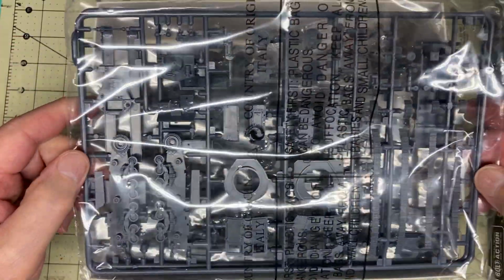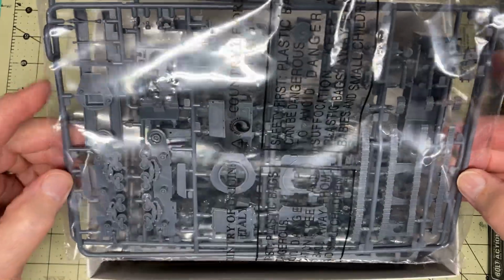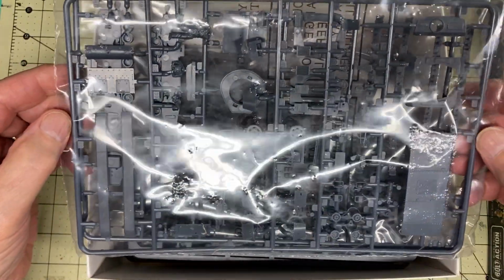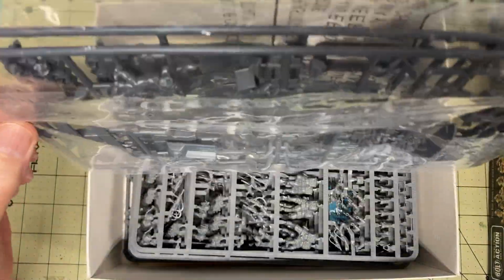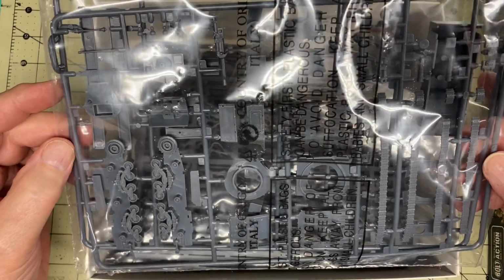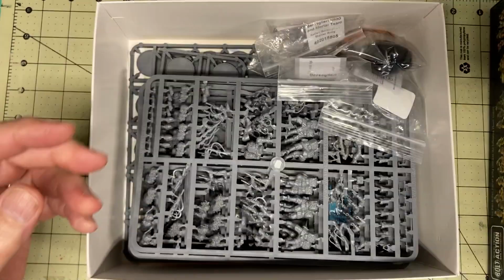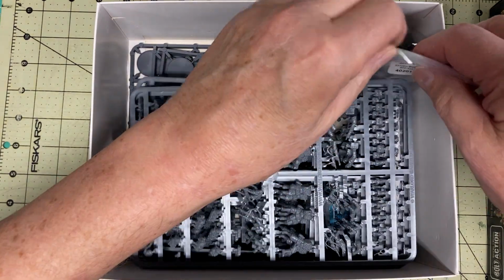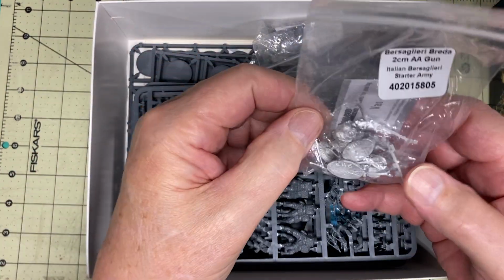And I won't take it out of the baggie here, but here's all of the parts and pieces for the tank, whichever version you decide to build. And I think I'm going to go with the Semovente for the firepower of the HE rounds.